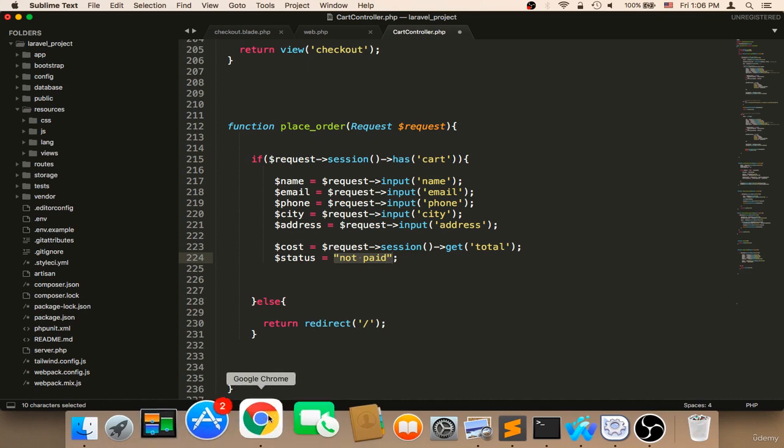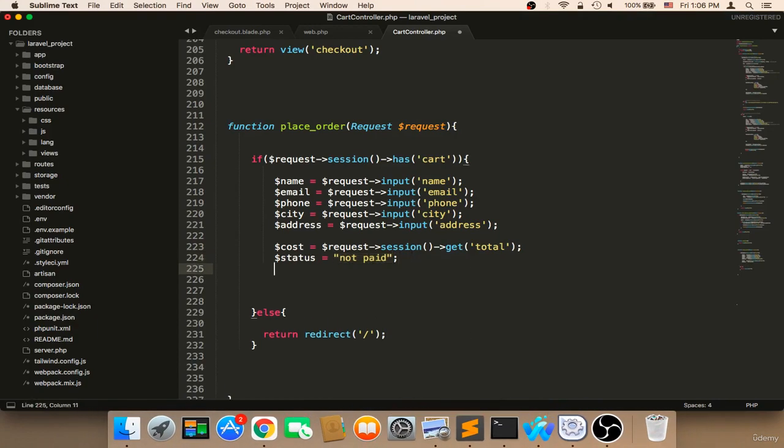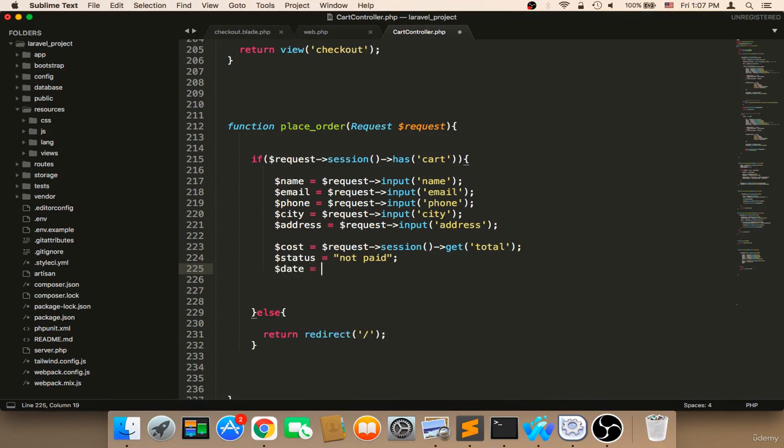Finally, we need the date. For this date, we need to say date is equal to, and I'm going to be using the PHP function date, and I'm going to store three things: the year, month, and day, Y-M-D.